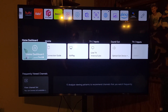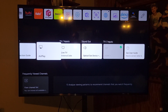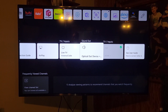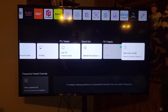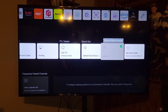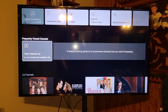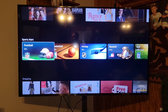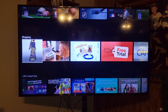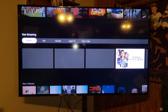Next up, we have some connection options for mobile, antennas, sound output, and others. One thing to note about this TV is that it does not have traditional audio output. You will need an optical digital audio output cable to output sound to a sound bar or speakers. Below the connection options, we have some various media categories that I don't really use much. Honestly, I spend about 90% of my time on the home screen in the app section, mostly just passing through to YouTube TV, which is my primary TV source at the moment.